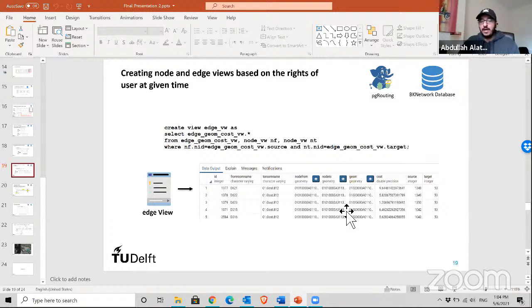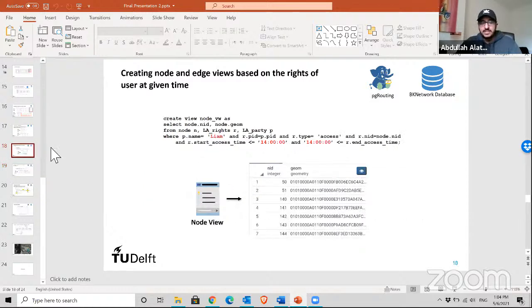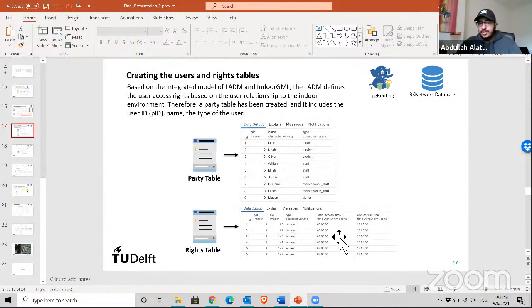For example, if we have one space that in the normal situation the student is able to enter, but because of Corona we decide that students will not be able to enter, we only need to update the access right table and change the access type to no access. So it's a matter of information. If we have the information, we can update our tables based on the condition of the spaces. So it could be implemented here.